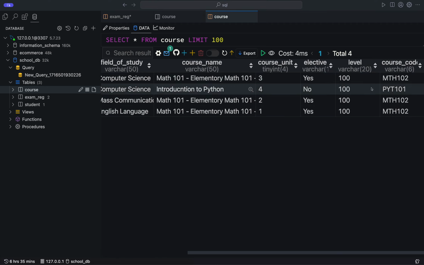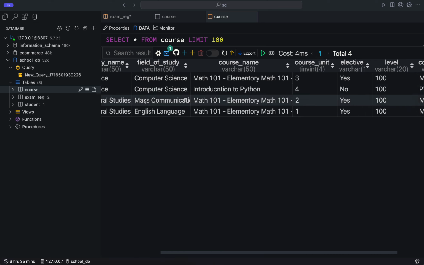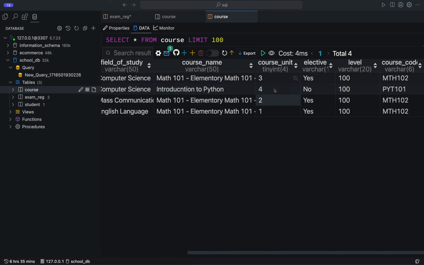Because these ones are repeating. Notice what is happening to course unit. Course unit is not repeating. Course unit is dynamic. Even though it can repeat, it's dynamic depending on the field of study. So you don't need to worry. So the one that are fixed most of the time, you can see that anywhere that the course name goes, it has to follow with the course code. Anywhere that the course name Python goes, it has to follow with the course code like this. So these two, you have to normalize it.